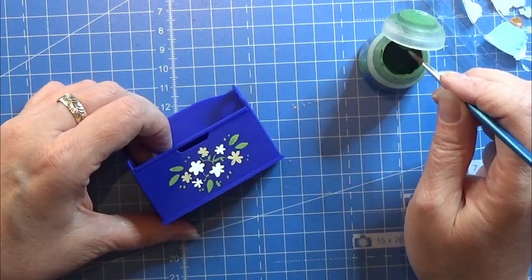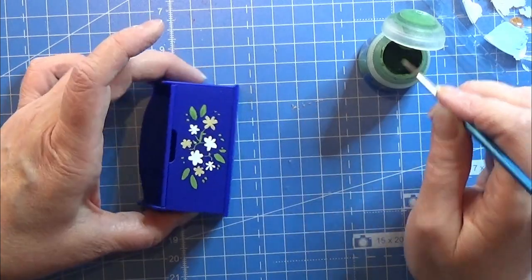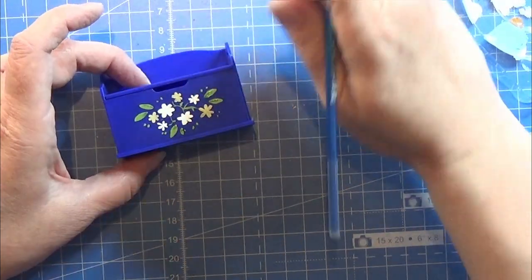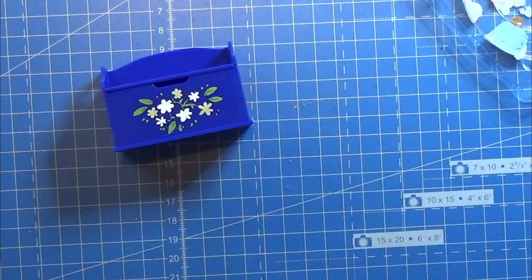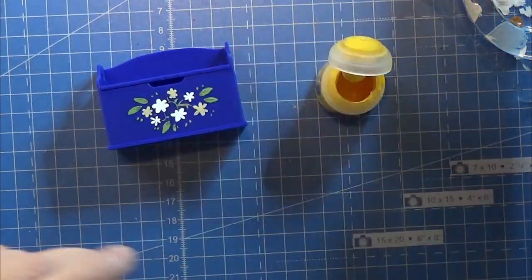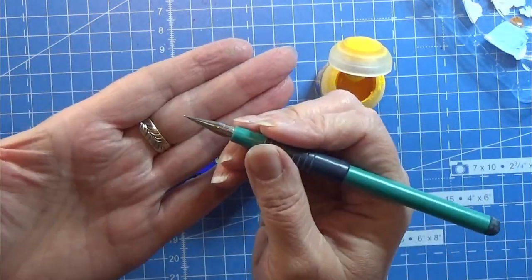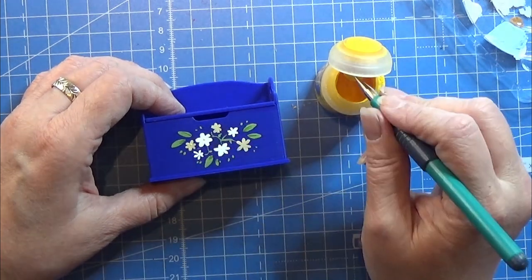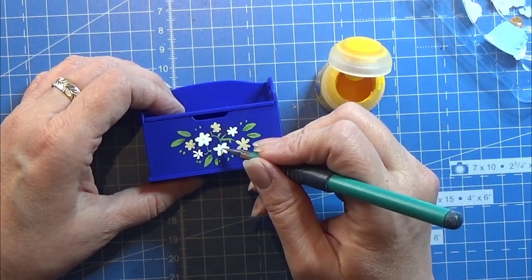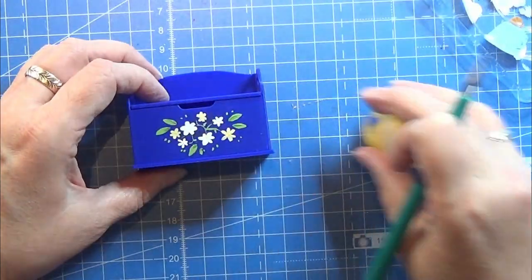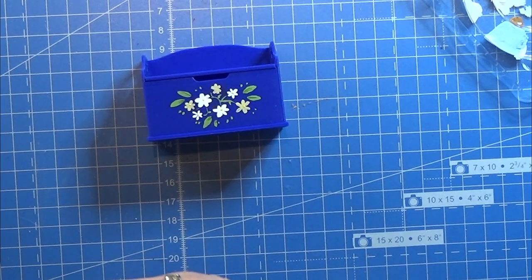Then I go back in with the bigger brush and I make a darker green spot in all the big leaves and I'm making some smaller leaves from the vines. And the last step is a dotting tool—it's a very fine dotting tool—and some yellow paint, making the inside of the flower have a little more depth with this little yellow dot in there. And that's all for this.